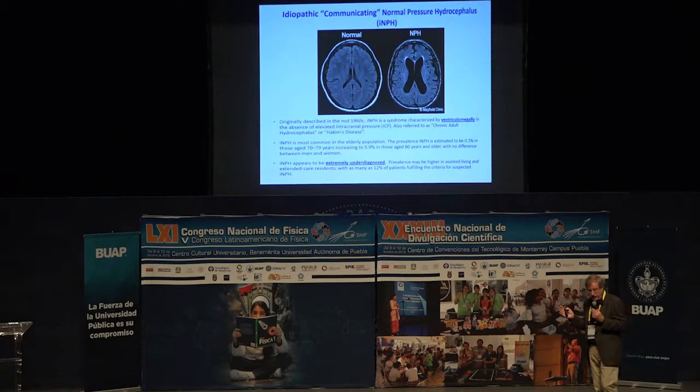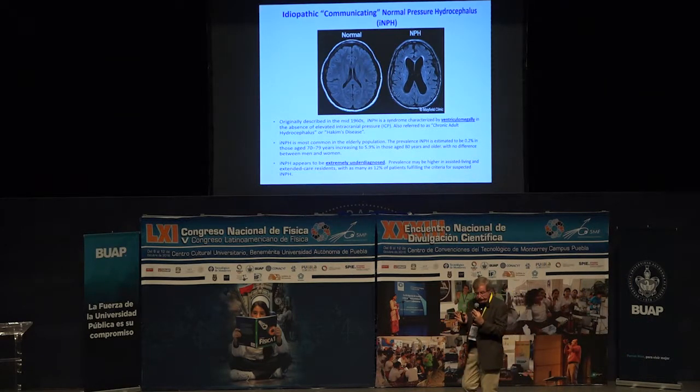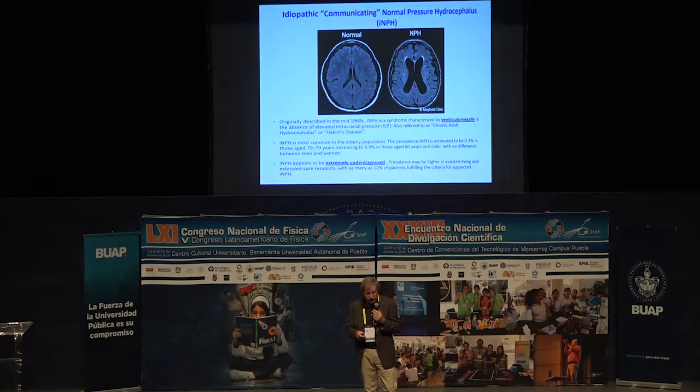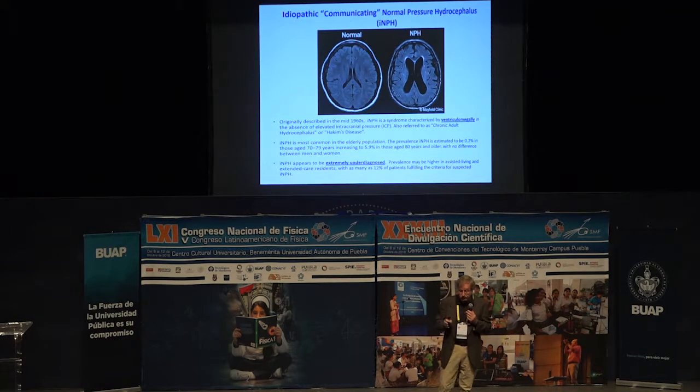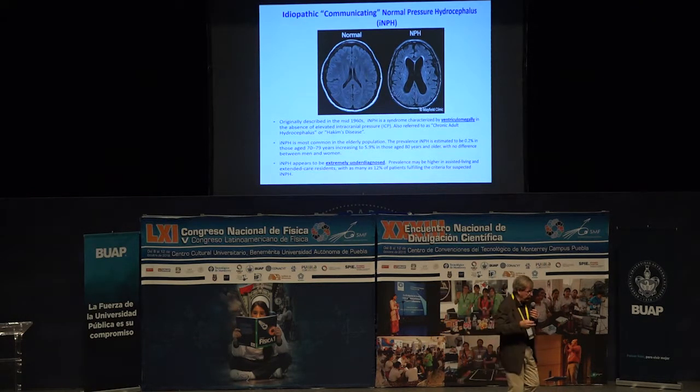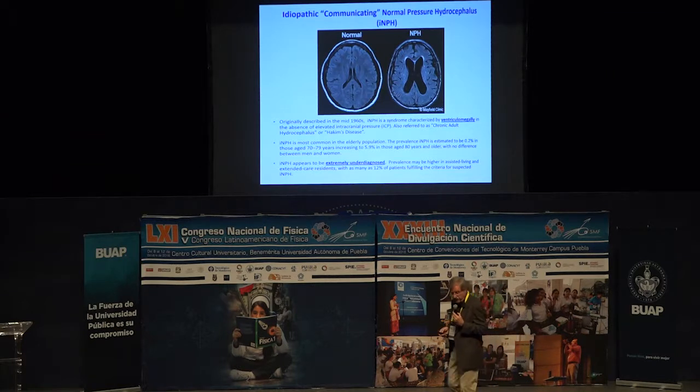And these patients were first observed because as the brain parenchyma is being compressed by this cerebrospinal fluid, they develop certain signs. The first sign is urinary incontinence. The second sign is disturbed gait. So they begin to walk with their legs apart, and they get sort of stuck. So that's another typical sign. And the third, more important, they develop dementia. They forget what they ate in the morning, or they forget the name of their wife or their kids, and so on, right? So this is also referred to as chronic adult hydrocephalus, or also Hakim disease, because Hakim was the first one that observed this.